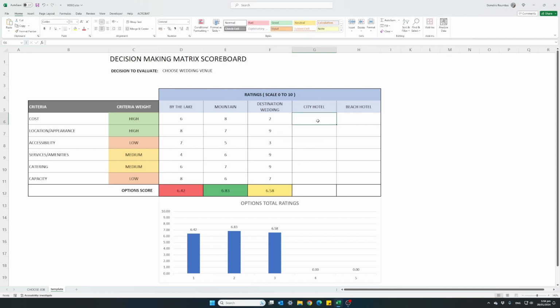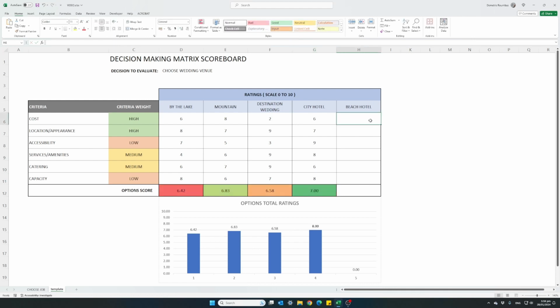Next, the city hotel, more budget friendly here. We've got 6. Location is 7. Accessibility, easy to get to, so I'll give that a 9. The amenities and services, also high, 8. Catering, 6, and the capacity, 8.